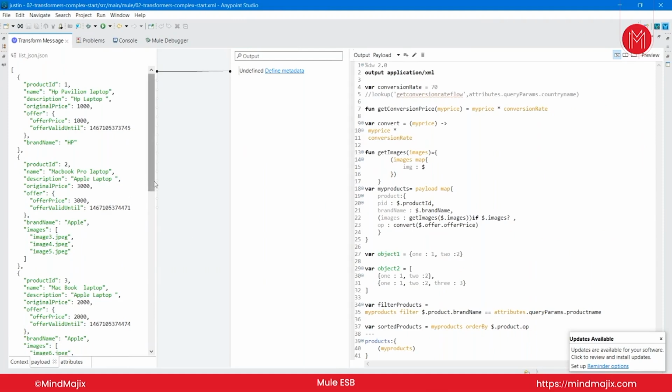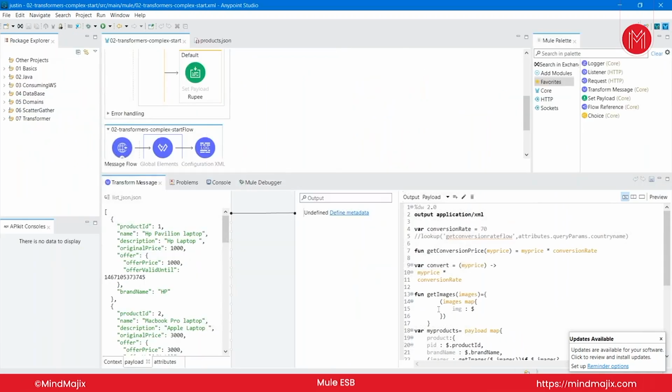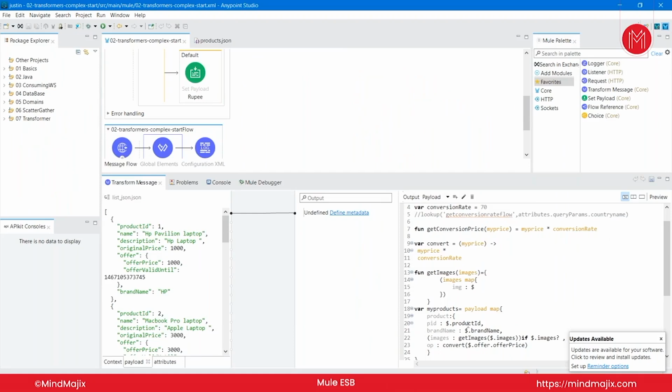But whenever we are getting some XML as an input, XML is not an array, right? So if it is not an array, I cannot use a map function or a filter function or an orderBy function, for example, right? So how to convert that XML? What will it be converted into by default? Whenever you try to convert that XML, it will be converted into some format first.